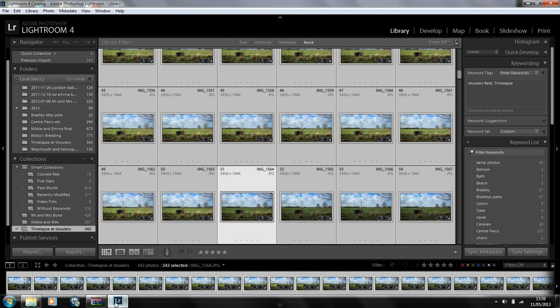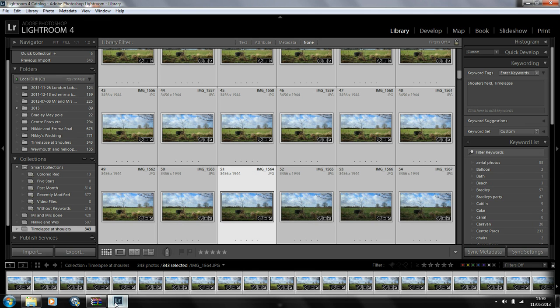In this case, I've put a short time lapse together of some clouds. Now this isn't the best example of a time lapse, but it's just something to show you. I'm not a photographer, so I've done this very quickly just to show you, and it's an old movie. So let's get started very quickly.